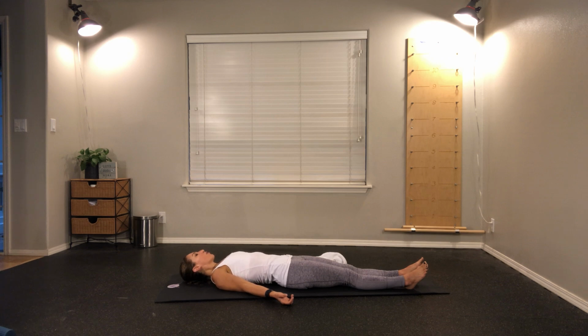Exhale. One more time, big deep breath in. And exhale, let go. Start to wiggle your toes, wiggle your fingers, open your eyes.